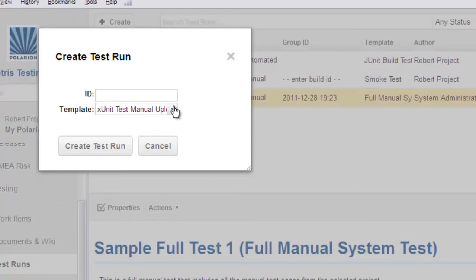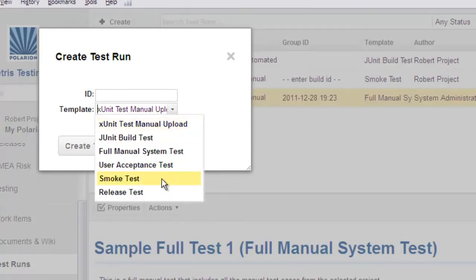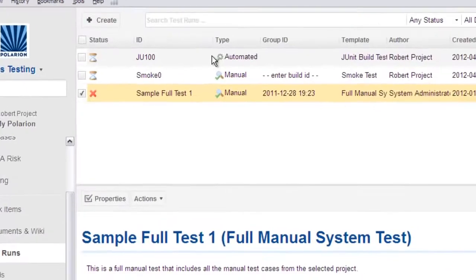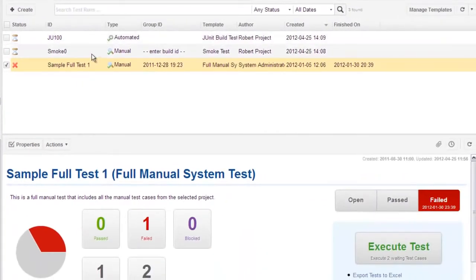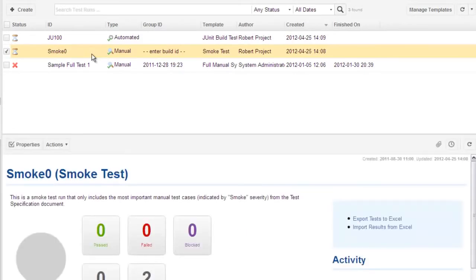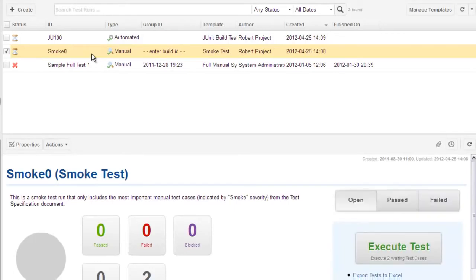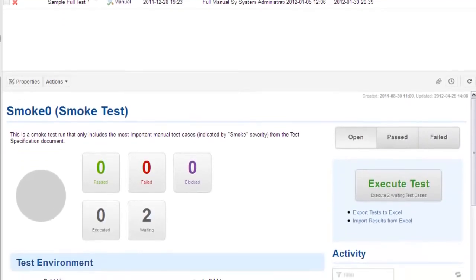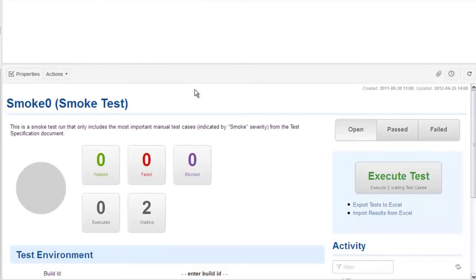A test run encompasses some set of test cases. For example, it might be a smoke test that involves testing only a subset of all your test cases, or it might be a full test that runs them all. Test runs are important because they enable you to easily document your testing activity, testing coverage, and testing results. This can be really vital in industries subject to regulatory rules and standards and subject to periodic audits. Test runs provide a basis for the ability to query and report on your testing activity and results.